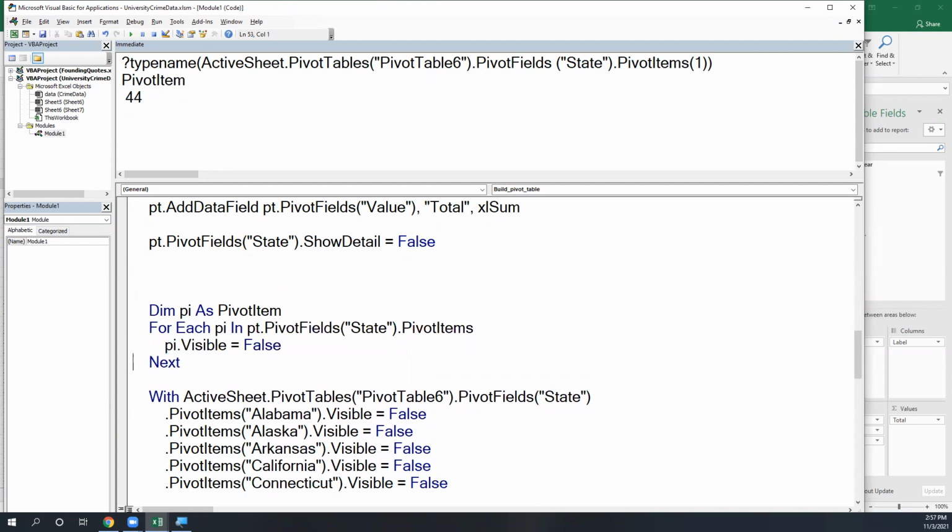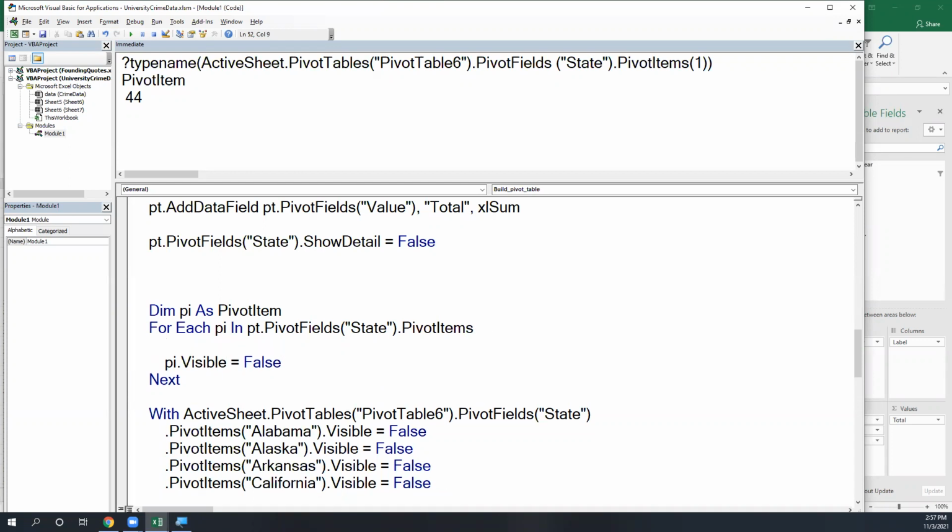I'm not entirely sure that I'm going to be allowed to set every single one to false. I've got a nagging feeling that if I try to run this, it'll get to the last one and give me an error that says, hey, you can't make the last one invisible. So rather than setting them all to invisible and then setting the ones that I want, I'm just going to check to see if the value that I'm looking for is in one of my sets.